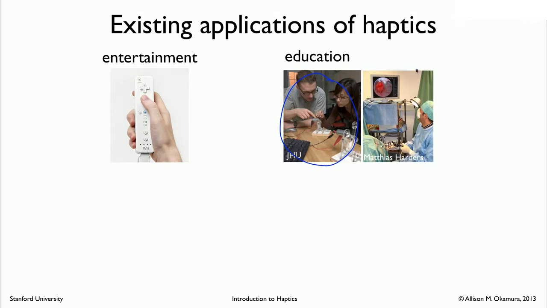Another form of education, which is more in the professional realm, is medical simulation. This is an image from the University ETH Zurich, where they created a simulator for a medical procedure. And what the surgeon is doing here to practice doing the medical procedure is holding onto some manipulators which are attached under this sheet which represents the covering of a patient. It's attached to a real kinesthetic or force feedback haptic device which is providing this surgeon with forces so it feels like he's doing real surgery.